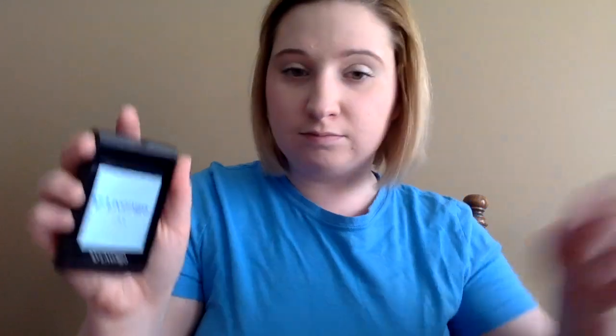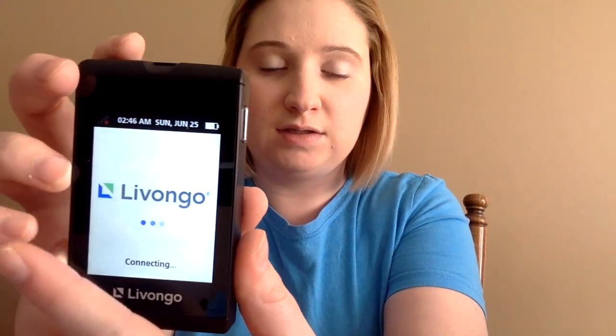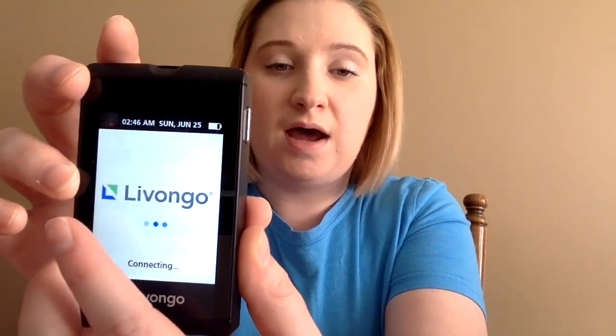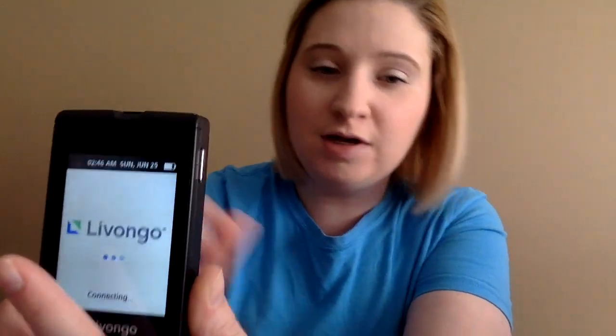Maybe I should read the directions. Oh, I heard something. Oh, so Livongo. It's connecting. The battery life is all the way full, it looks like. It has the date as June 25th. That's definitely not correct. It has the time as 2:46 a.m. It's currently 2:42 p.m. So let's let that set up, and I'll show you what else is in this.